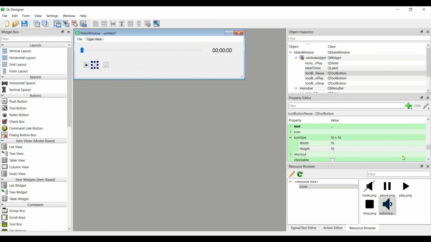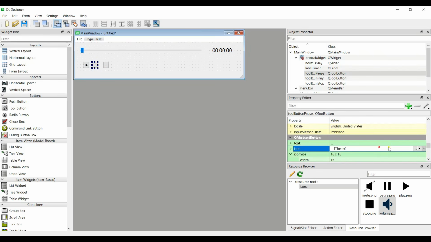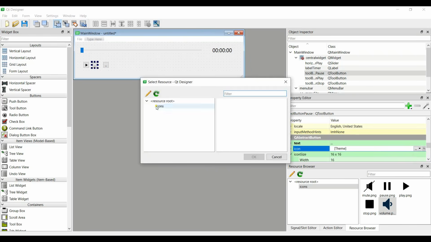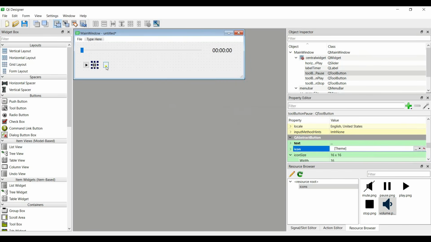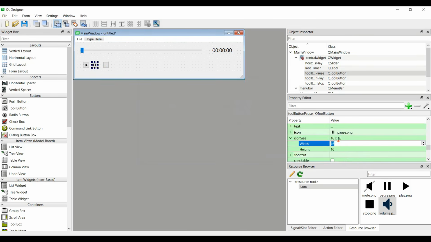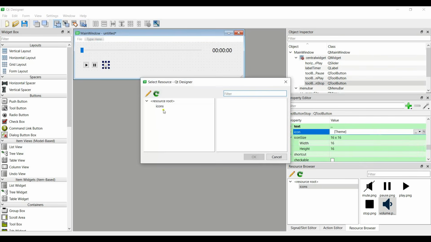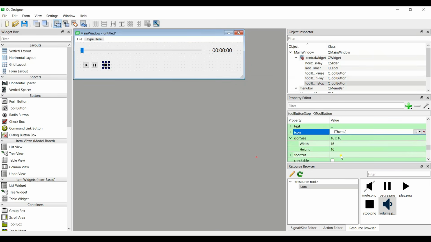And this should be for the pause icon, and we can choose resource, and this is pause.png, and also we can change this to 32 and also 32. For this I can say this is for stop, stop.png, and I can make it 32 and also 32.